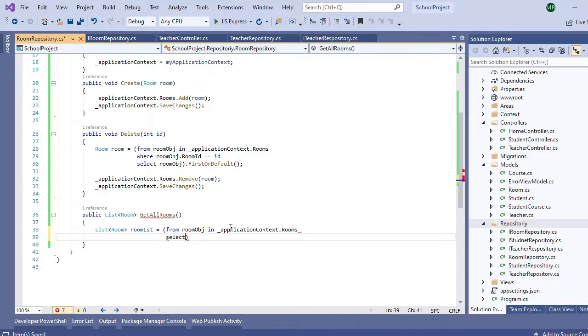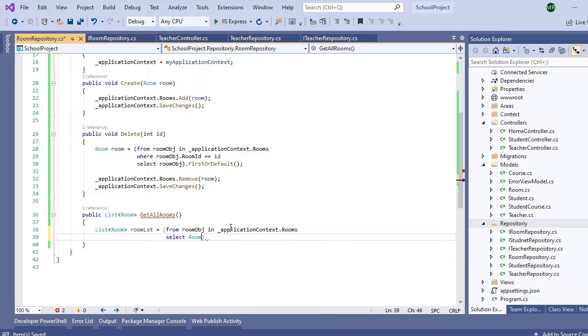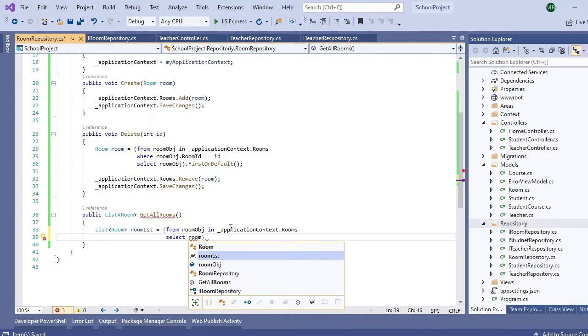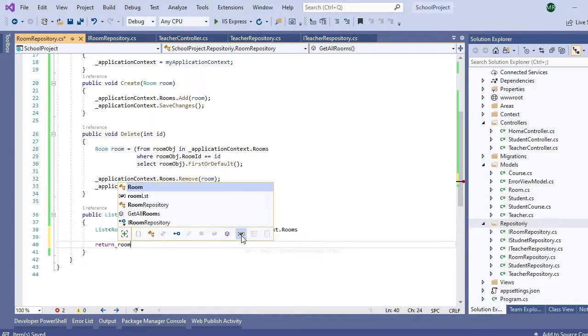I need to select the whole object, sorry, room object dot to list. That's it. And then I have to return this list room LST.